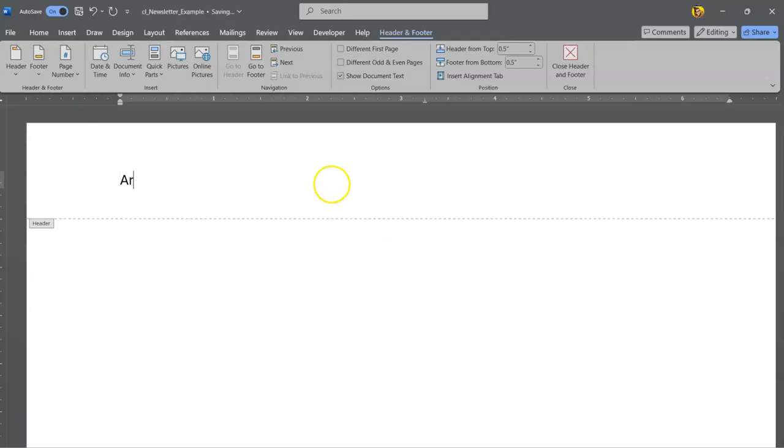You're going to type the title of this newsletter, Arizona Virtual Academy Times, or you can create a creative title yourself, and then press enter, and we're going to add the date. On the instructions it says to do August 2025.